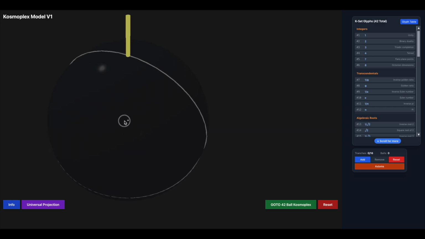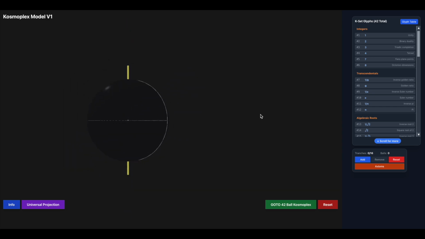The model itself is scalable, so you can zoom in, you can zoom out, and you can slew it in a number of ways. You can pitch it forward or pitch it backward, and you can spin it. And of course it will automatically rotate, as we talked about with the equator, and we saw the meridian just a second ago, and here it comes around again.